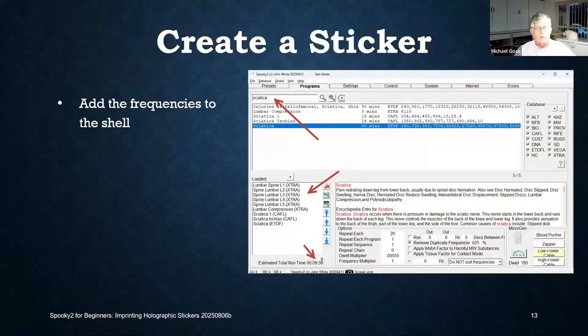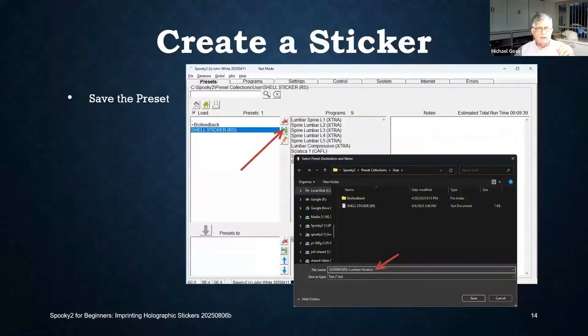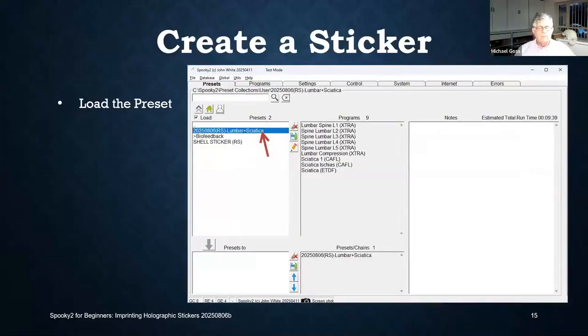And we'll go into what I want in a few minutes when we actually make the sticker shell. So I just find some programs, add them in. I go back and save it. Like I said, I save it, and you'll see this on the next screen. So you have to do this in the preset screen. There's my shell sticker. We save it, and then I named it specifically, where I have a very specific naming convention.